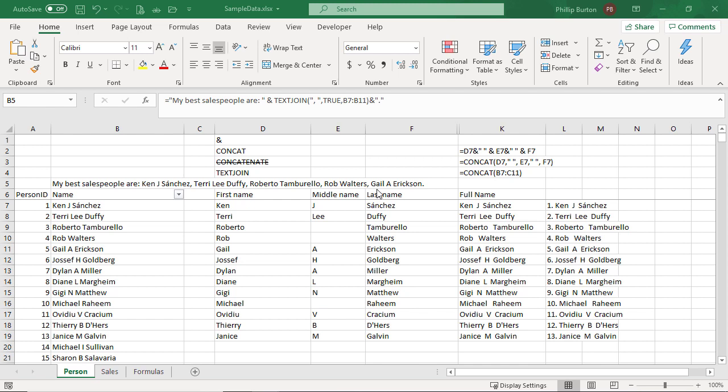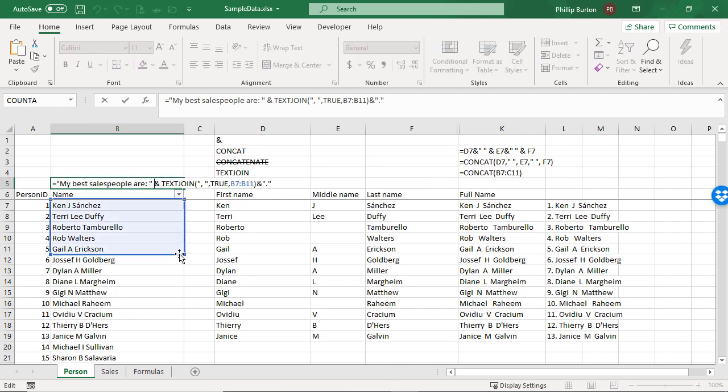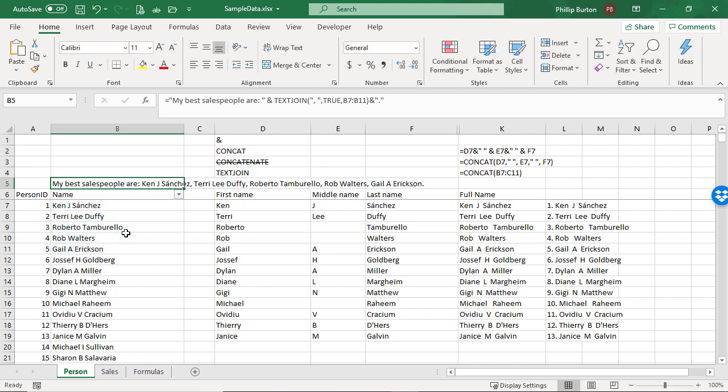If you don't want to tackle that, then here's a different question. What would happen if I reduced this range by 1? So instead of it going from B7 to B11, it went to B10. How could that aid me in getting the and at the end? So Rob Walters and Gail A. Erickson. Please put your answers in the comments to this YouTube video.